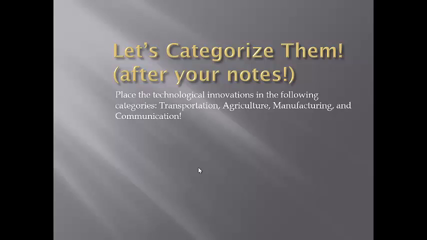Okay, now that we've got all those amazing inventions during this crazy time period, the Industrial Revolution, now that we've looked at them, you're actually going to spend some time underneath your notes and you're going to categorize them, right? So go ahead and make a small little chart, label it transportation, agriculture, manufacturing, and communication, and go ahead and put the different innovations into the correct category. You can go ahead and pause the video and then unpause it when you're ready.